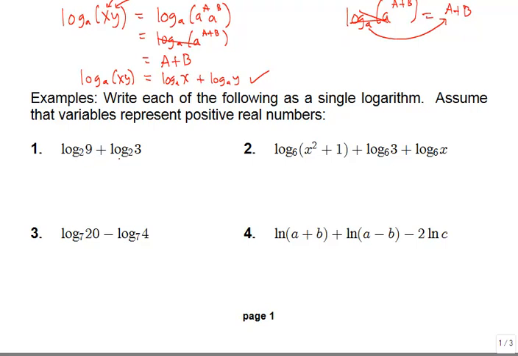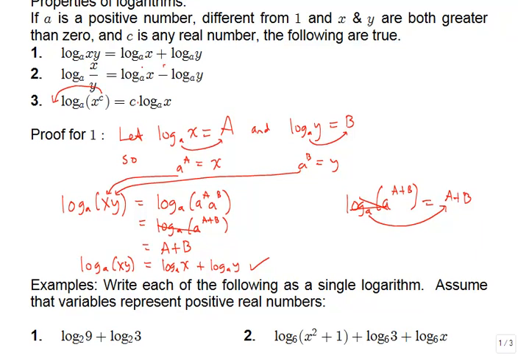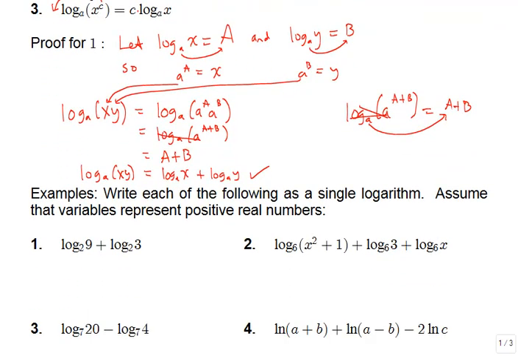But since the bases match and we have a sum of the two logs, this is going to be property 1 in reverse. We have this right-hand side already, and what we're going to do is combine the two logs being added into a single log by multiplying their arguments. So these two combine into a single log base 2, and we multiply their two arguments together. 9 times 3 is just 27, so this simplified is the same as log base 2 of 27.